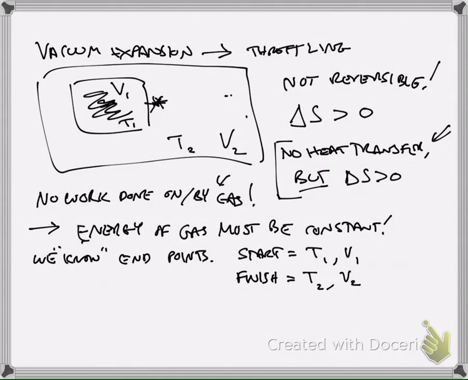So what we need to do is to basically find, in principle, the energy at T1 and V1 for n particles. We should find an expression, ideally, for the energy at T2 and V2 and set those two things equal to each other, because the energy has to be constant, and solve for T2. That's kind of what we want to do. So how would we go about doing this?